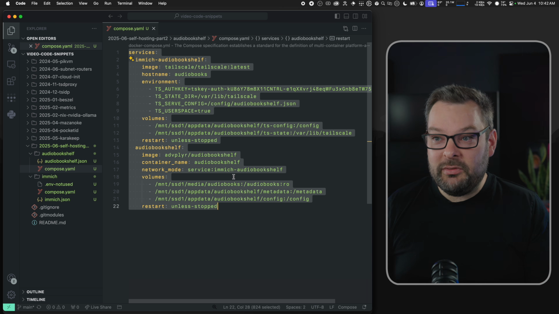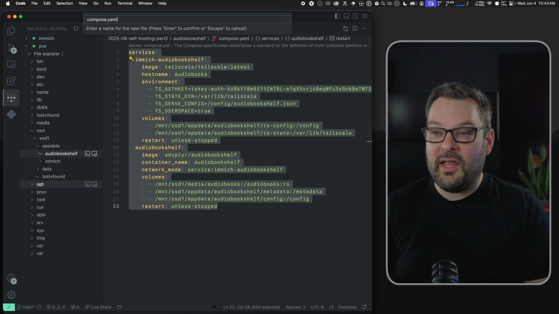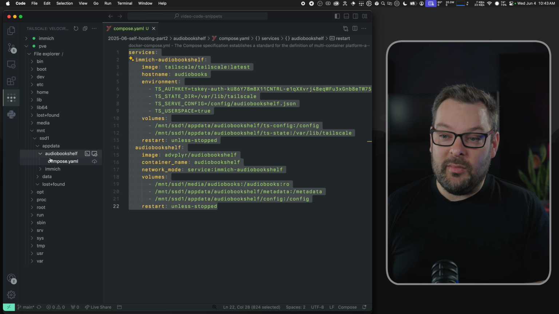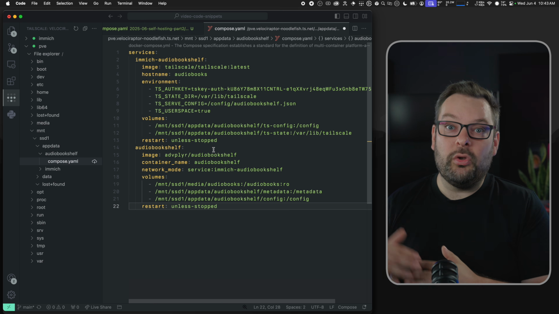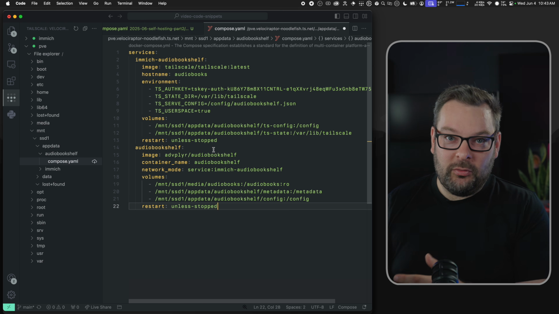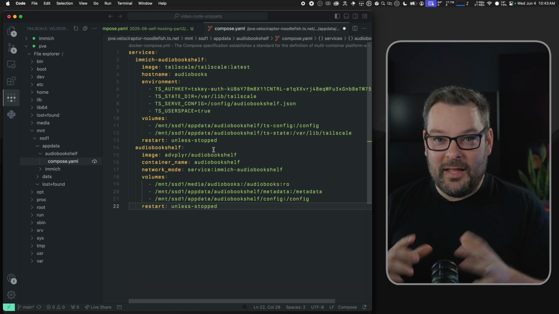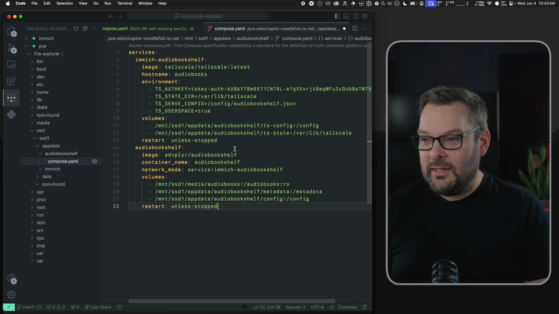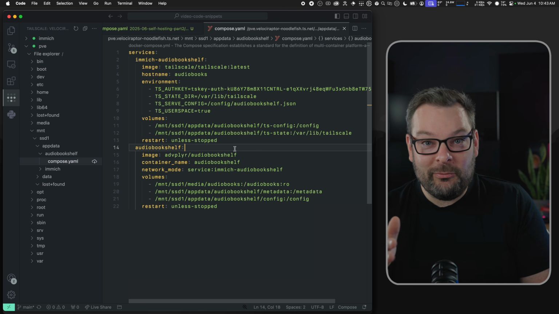So much like we did with Immich, I'm just going to copy this file now using the Tailscale extension, and then in here I'm going to create my compose file. Now you could put this stuff in the same compose file as you did with Immich. Really it is personal preference as to how you organize things. You can have one giant compose file, and certainly many people do, myself included, on my server, so that I don't have to keep changing directories to get the correct context into my Docker commands. But I think for the simplicity of a beginner tutorial, having that switching of context between different applications might actually be helpful.